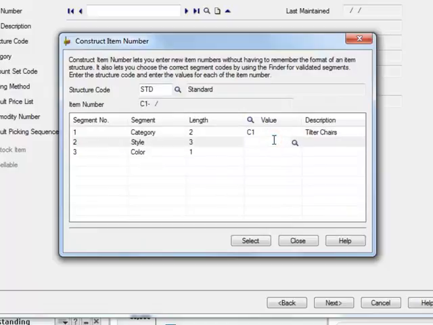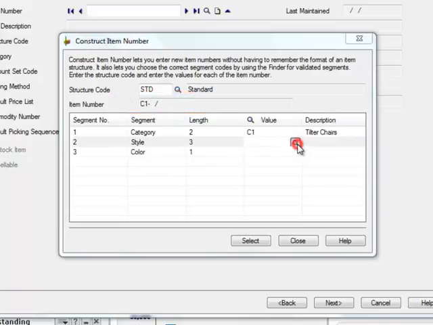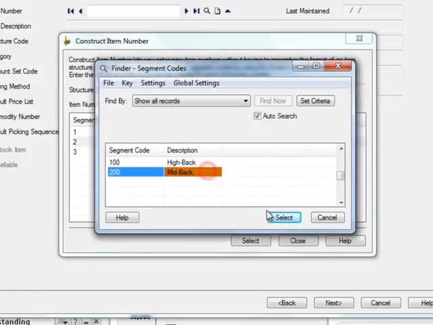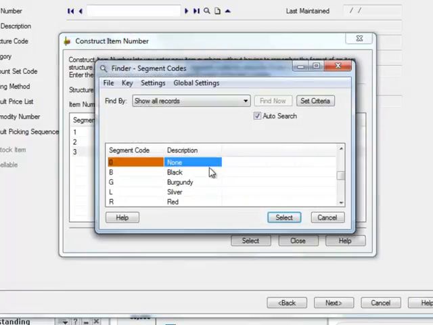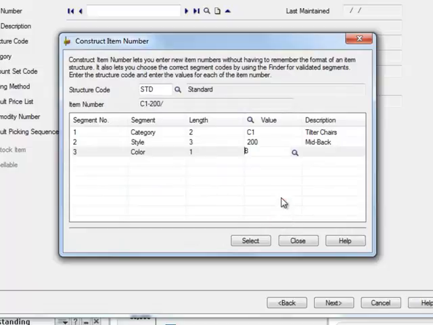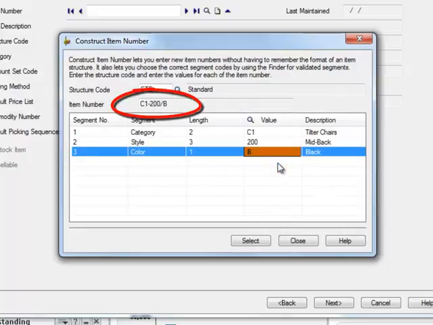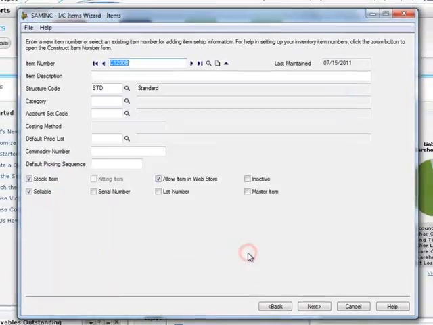Notice that as we add segments, the item number begins to materialize in the field above. Moving forward, for style, we'll select mid-back, and for color, we'll choose black. And now we can see the complete item number above. Now let's click Select to close the screen.